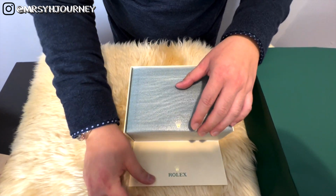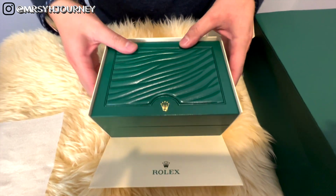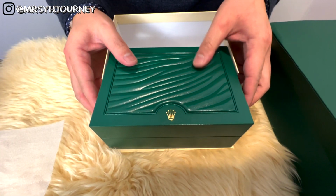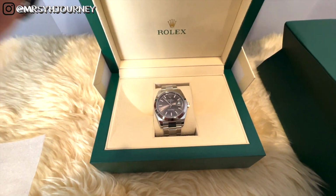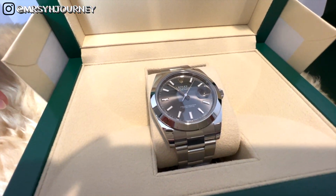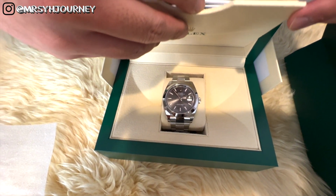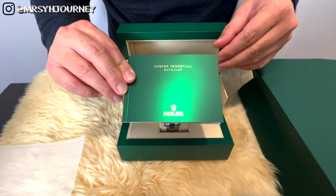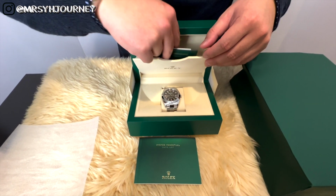Classic Rolex box with a protector. Let's go ahead and slide this out a little bit. Okay, so ready for the unboxing? 1, 2, 3. This is a Datejust, so you can see the date. This is a 41mm. Here's the instruction or the manual, okay? The manual here. Okay, so the warranty.